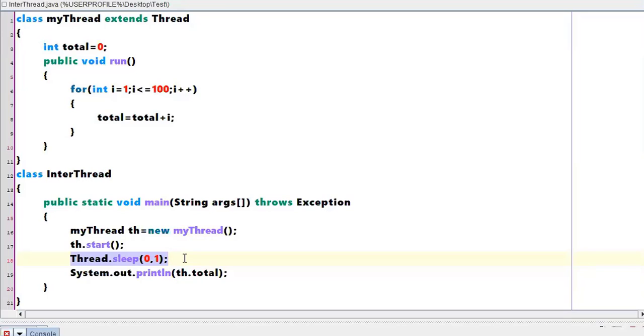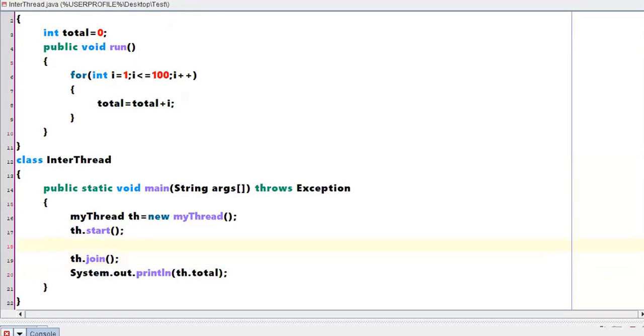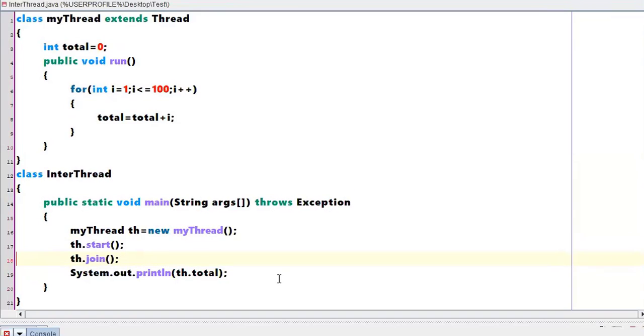Shall we check a third option? The third option is a method called join. You can use that method, th.join. Now what will this join method do?